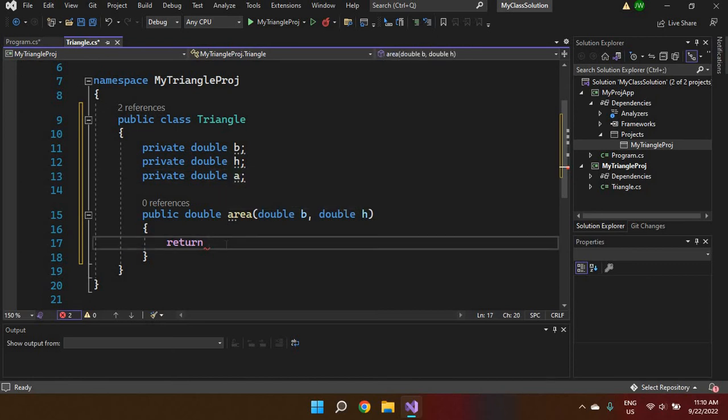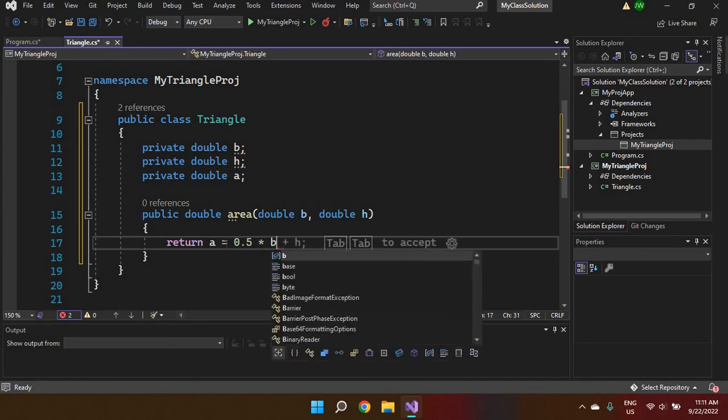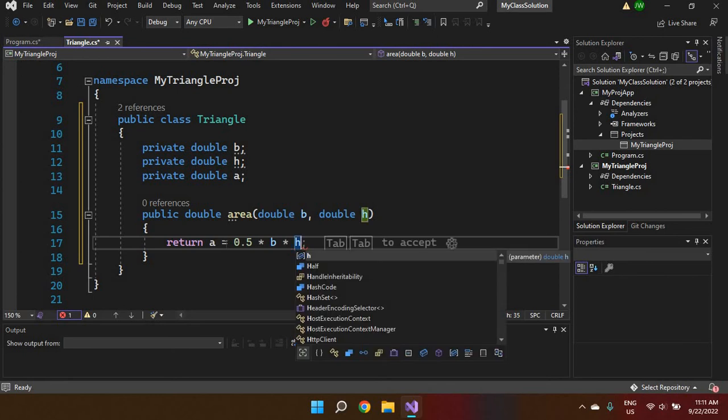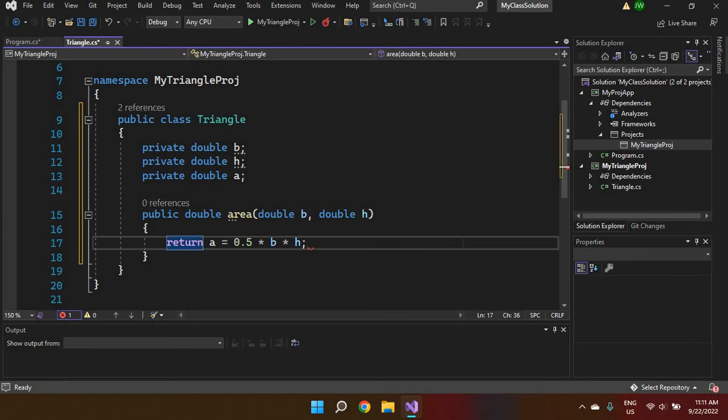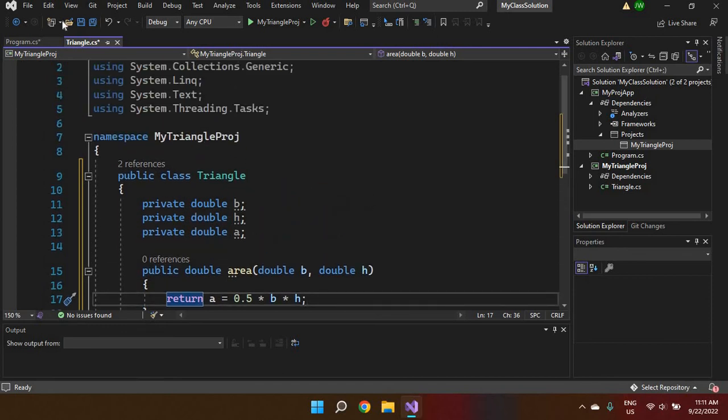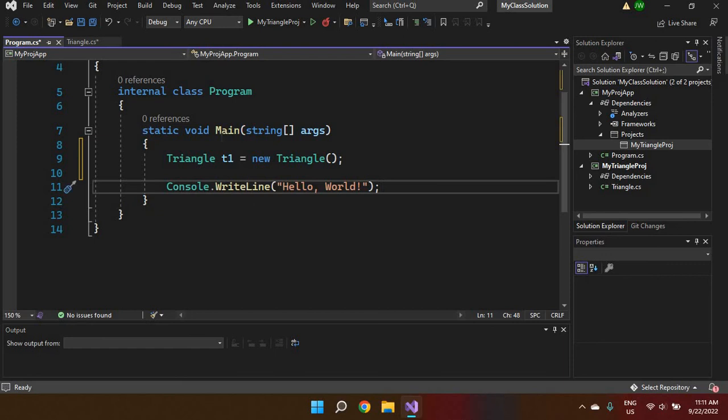So we're going to say A is equal to half times base times height, and that should be fine. Alright, so that's our calculation there. So I'm going to go back now to the program class or the program.cs file where our main method is.